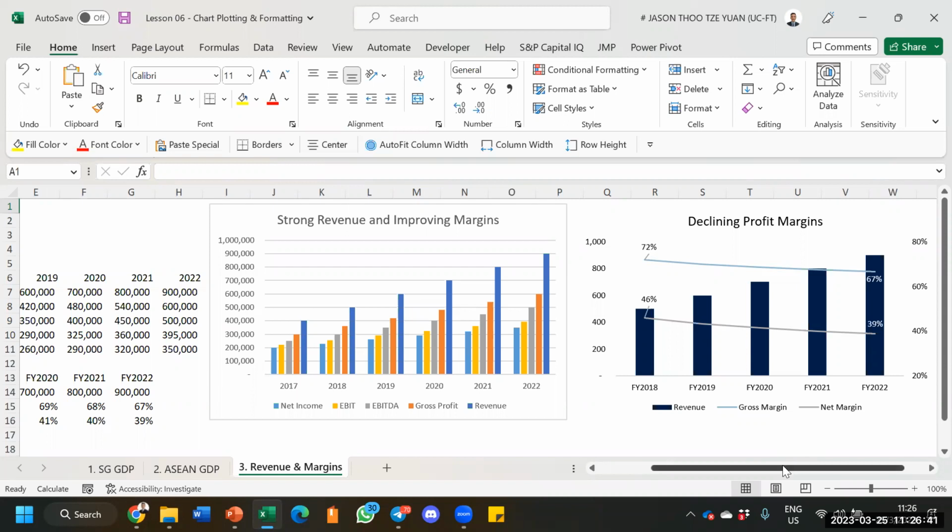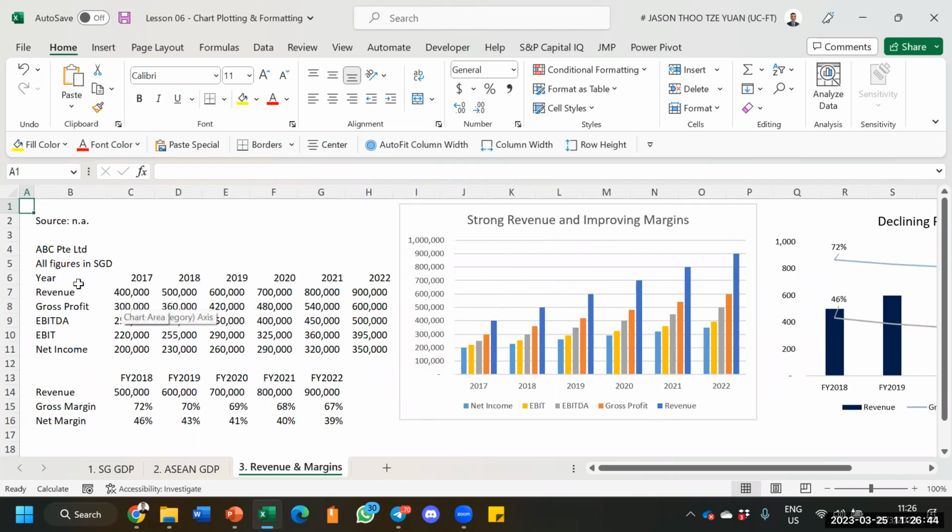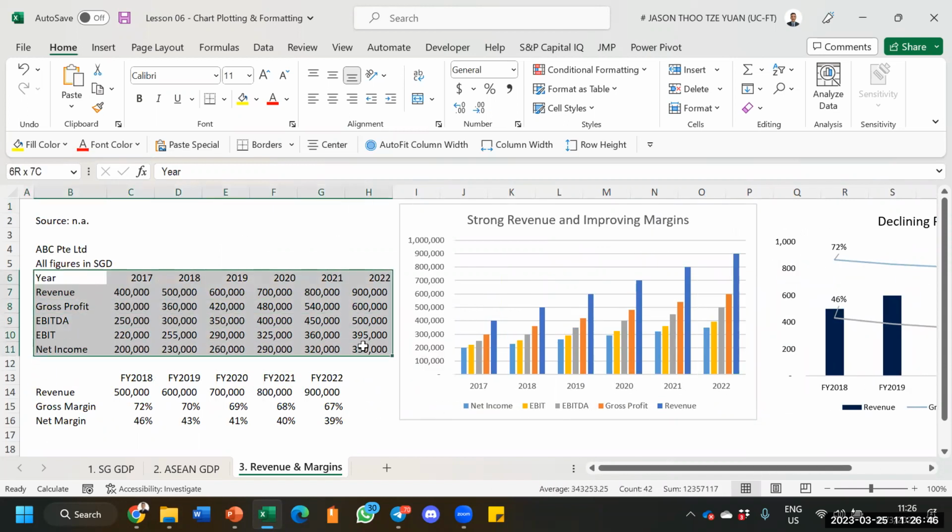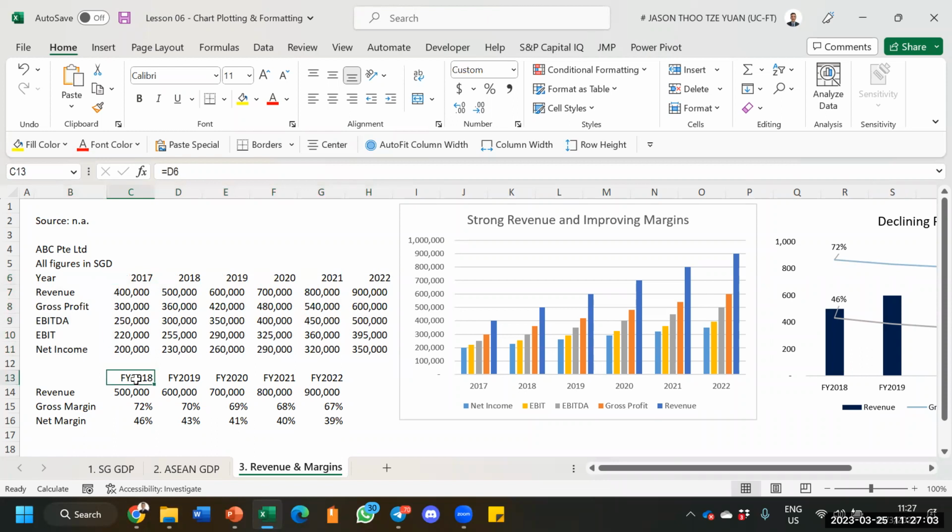So if you look at it on the left, that's all the raw data that was given for the past 6 years: revenue, gross, EBITDA, EBIT, and net. What I did for the second chart is to remove the items that I don't actually intend to use. Firstly, 2017 is removed, so I start from 2018, and then it's just 19, 20, 21, 22. Then I select the variables that I want to display.